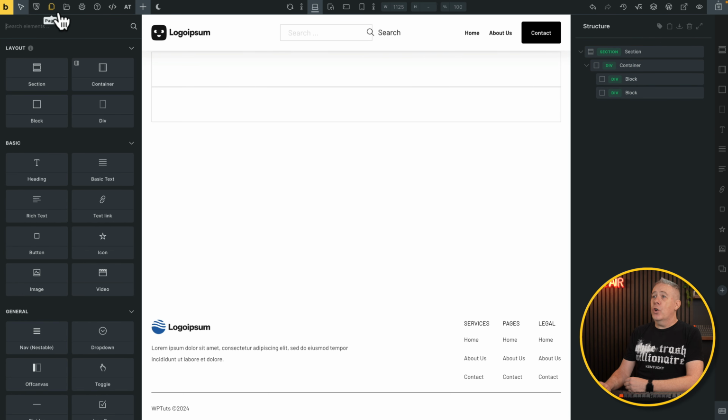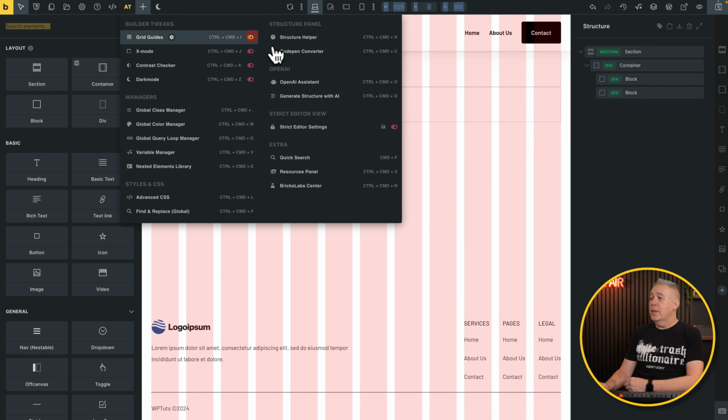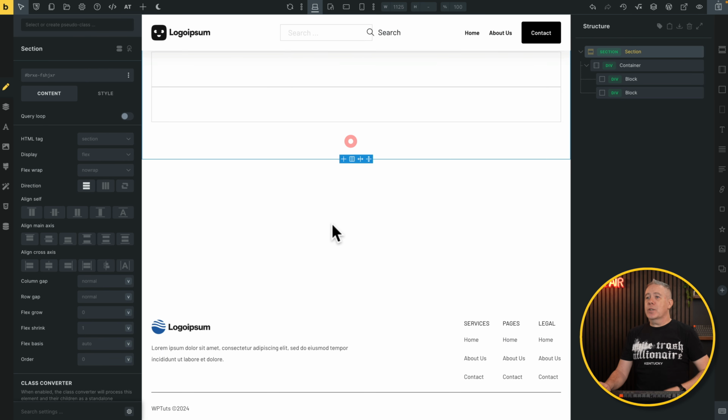You'll also notice across the top, we've got an additional option called AT, which is the Advanced Themer main menu, which I can click to open up, and there are a ton of options inside here. If you like to work with grids, for example, we can turn those on, and we now get a 12-column grid so we can see how our design is working. So many different options inside here. Like I say, it's beyond what I want to cover in this video. I've covered quite a few of these different options in their own dedicated videos, and I will be adding more in over the near future. Let's turn that back off for now. Okay, so there's some of the basics we've got set up.